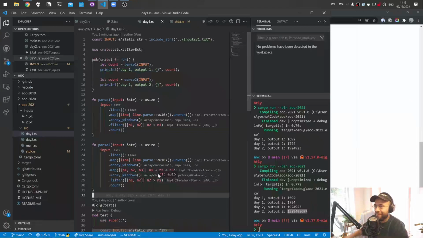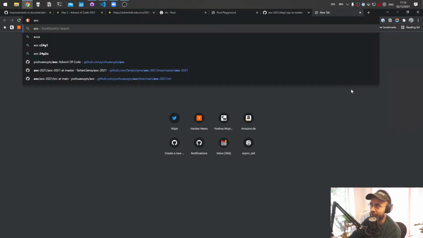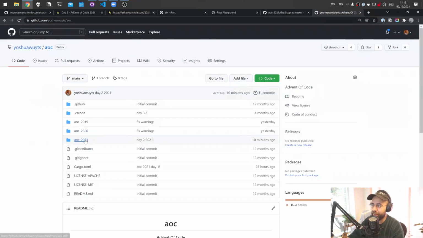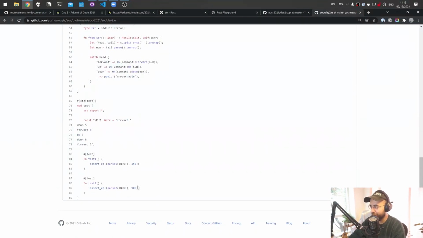Yes. For anyone wanting to look this up, I've pushed it to GitHub. The repo is AOC. So my name slash AOC. And here's 2021 source day 2 with the implementation and the test and stuff.